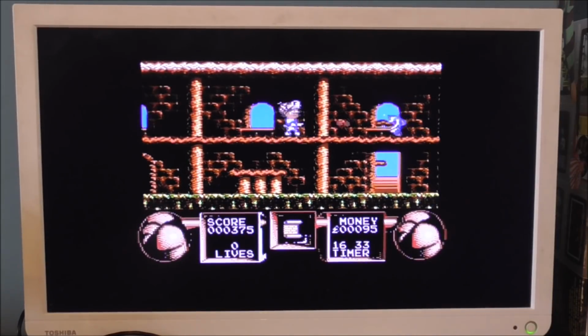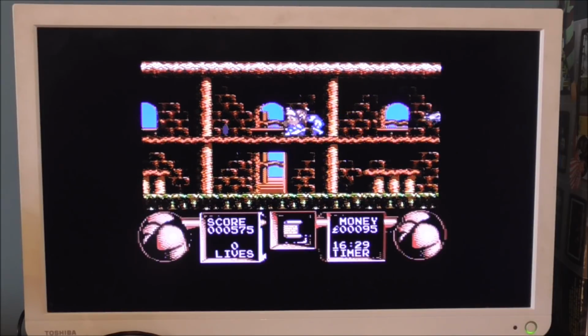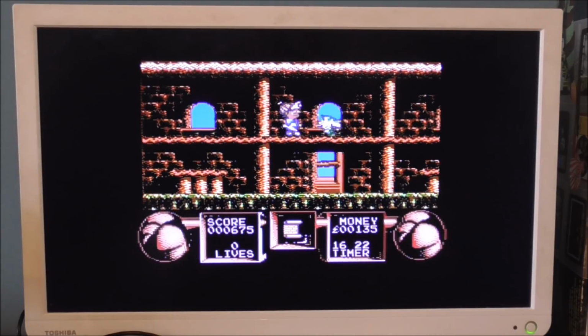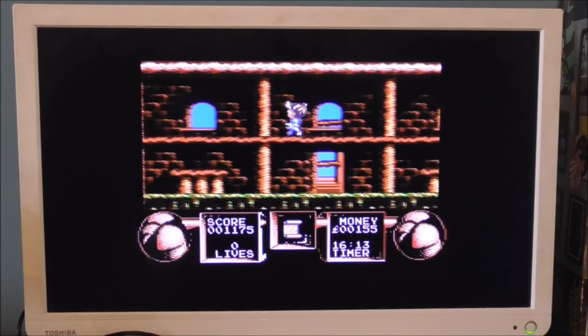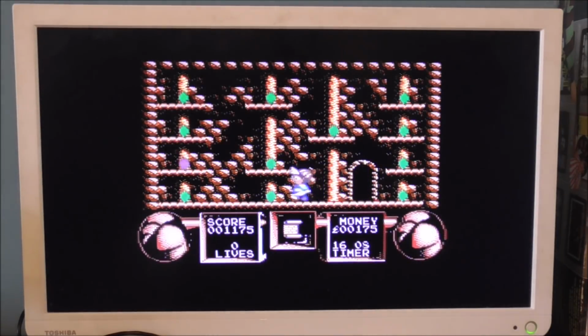Oh, another one. Now what, do I have to keep on collecting these ad nauseum and taking them back to him? Suspect I do. Alright, they drop coins. So, oh, right, okay. They don't drop coins. Oh, right, so all these levels are to build your money up.